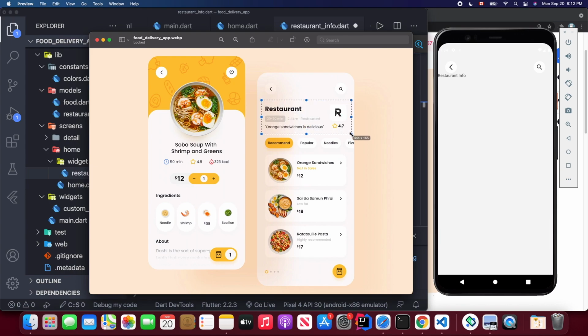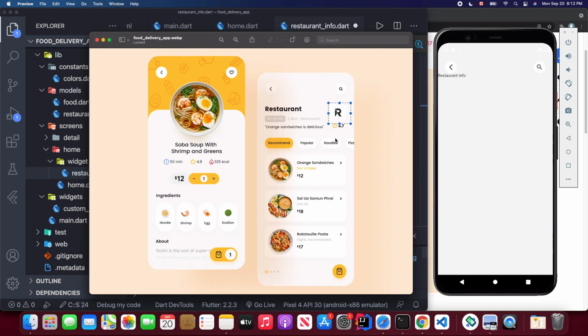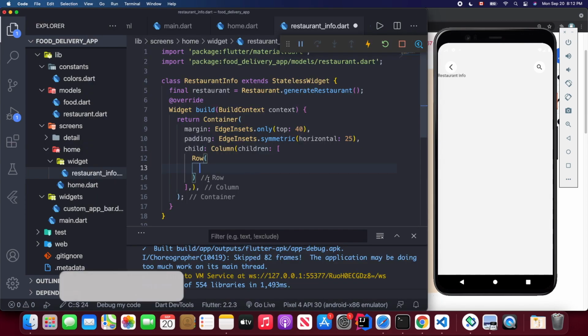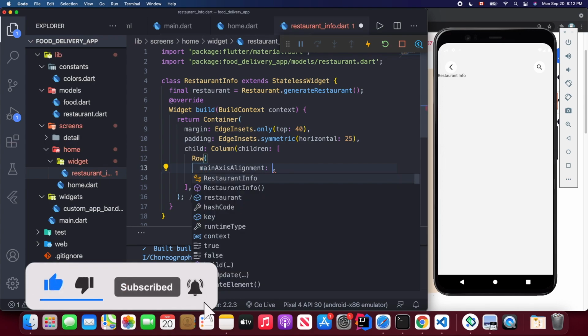So this will be our Column widget, first column and second column, and we have a first row and second row. Okay, so I will place this Text widget within our Column widget, and we have this children attribute, and we have a first row. So in this first row, it should be space between, right? So I'm going to set its main axis alignment to space between.